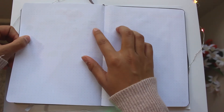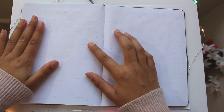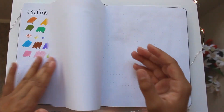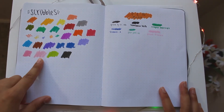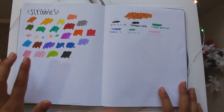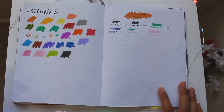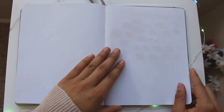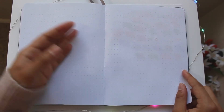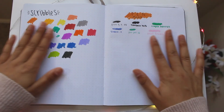It doesn't really have any ghosting for me, and while you can see through the pages when flipping, when the pages are shut you can't really see anything and there's no bleed. I also have tons of color swatches from different markers so I know what each color looks like, which is super helpful because some marker caps are the opposite color of the ink inside — really confusing otherwise. The markers don't go through much, or at least it doesn't bother me.